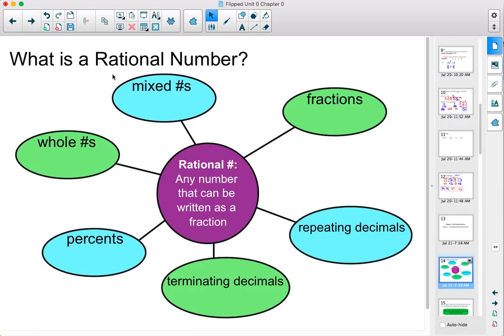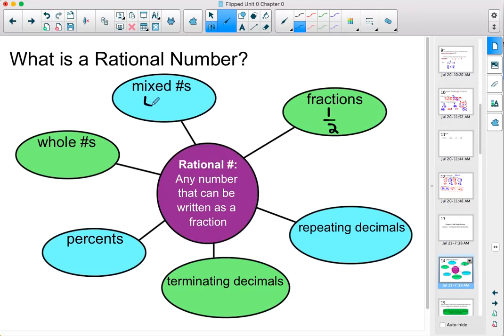So my question here says, what is a rational number? A rational number is any number that can be written as a fraction. So rational numbers can take many, many different forms. We're going to go through each of these, and if I were you, I would take some notes about this and put these down as your examples. So all fractions are rational numbers because they can be written in fraction form. So I'm just going to do a basic fraction here, 1/2. That definitely is a fraction, so it is a rational number.